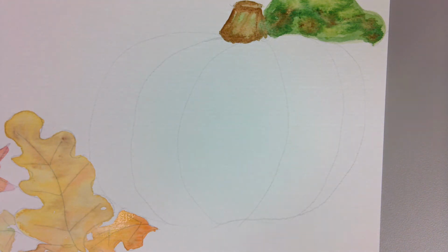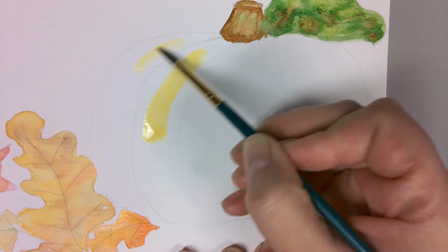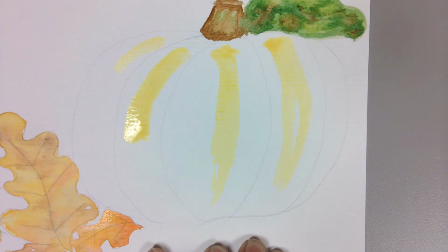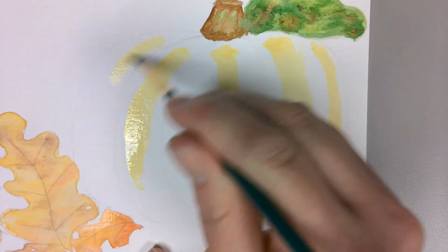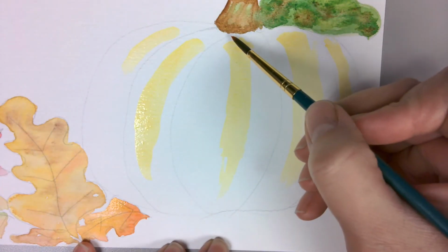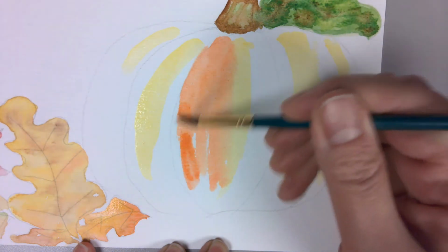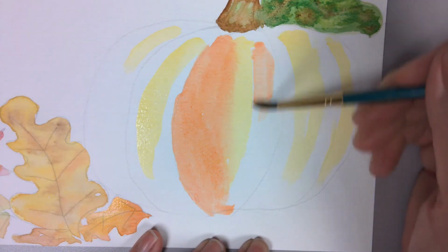Alright, now let's do the pumpkin. I am going to start first with some yellow and do some highlights. So we want to highlight where it rounds out and bumps out. And I'm going to highlight with yellow here. Alright, now we're going to go for that orange color. And you're going to notice how that just blends right into the yellow. I'm going to go right up to the line here. And we'll go over it one more time at the end to define it just a little bit.